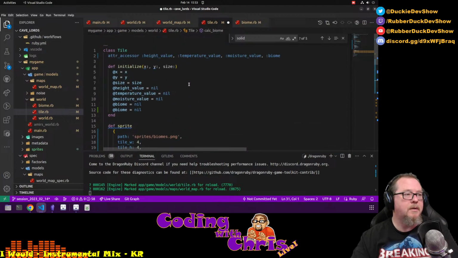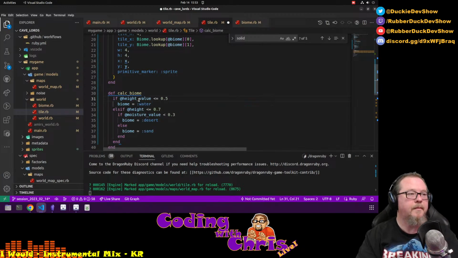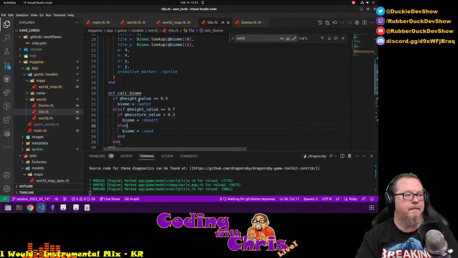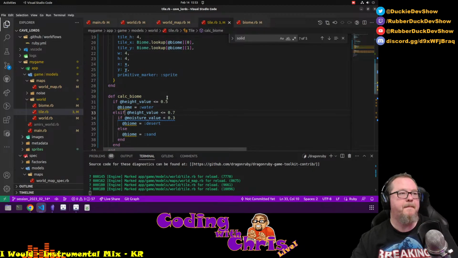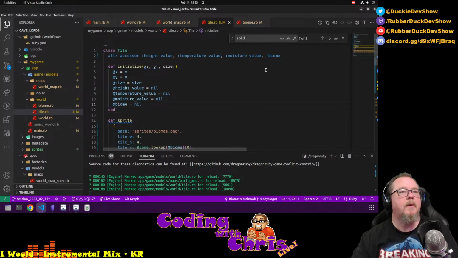All right, so this is then height value. And I want to say map biome. And I have that twice.